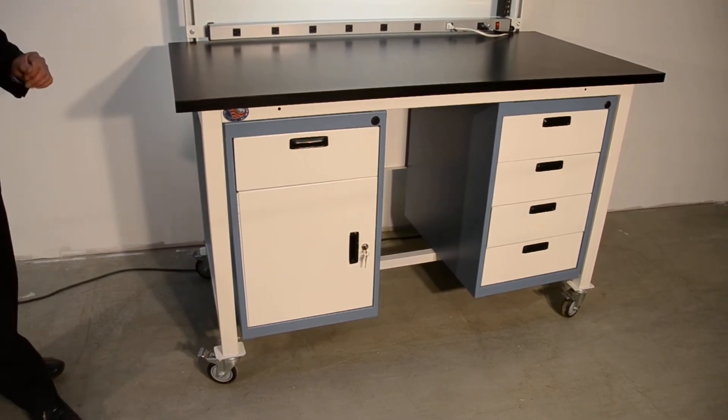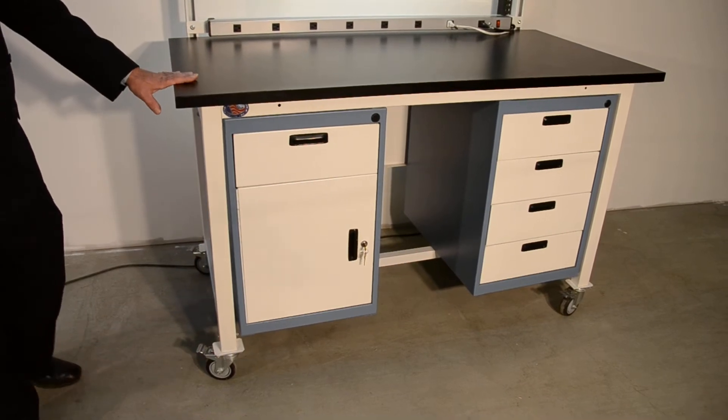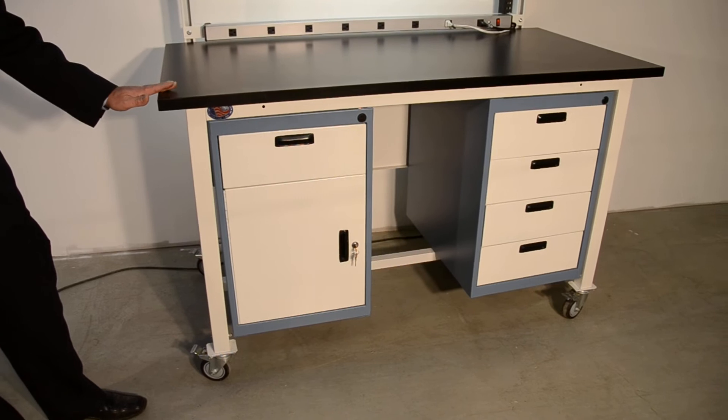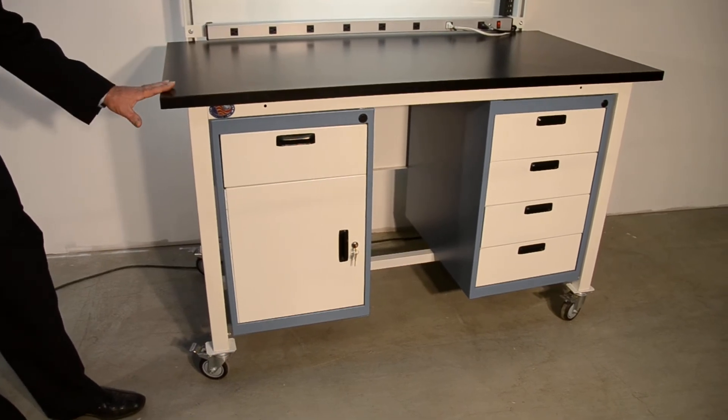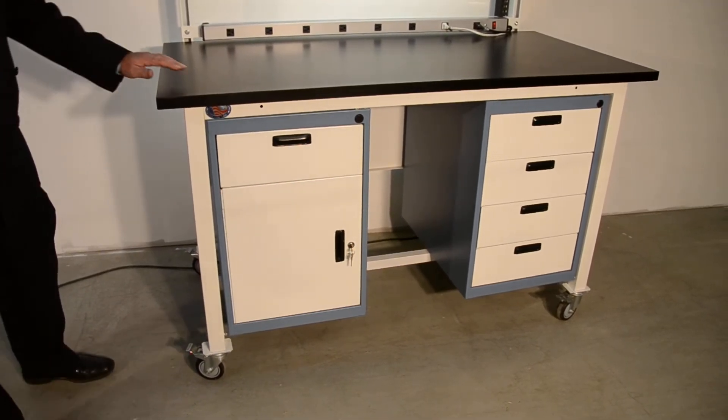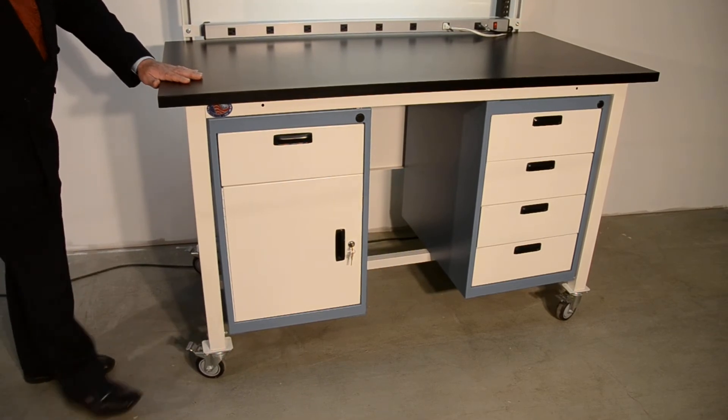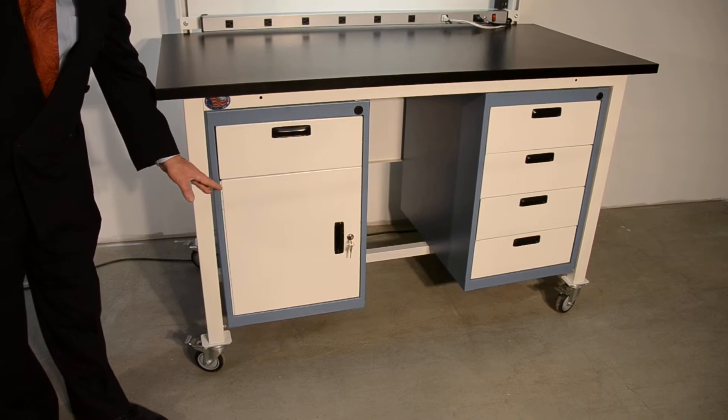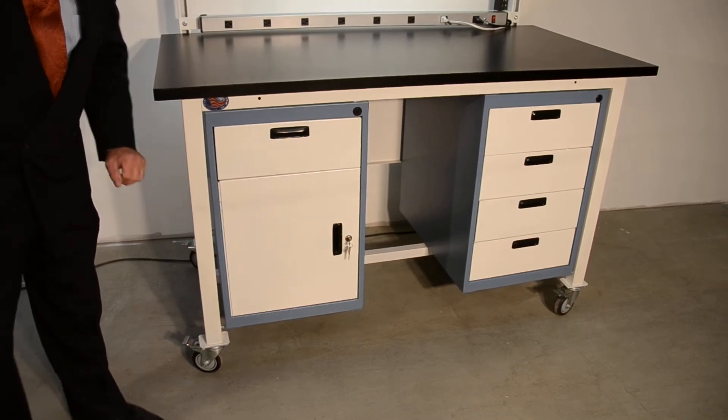Some of the accessories, and I did want to mention it has a 5,000 pound capacity on this workbench. Built on our HD platform, however, what we've done is we've lowered what we call our side footrest, that's the brace that runs from leg to leg, and we've increased the height of it in order to make enough room for our 27.5 inch lavatory cabinets.